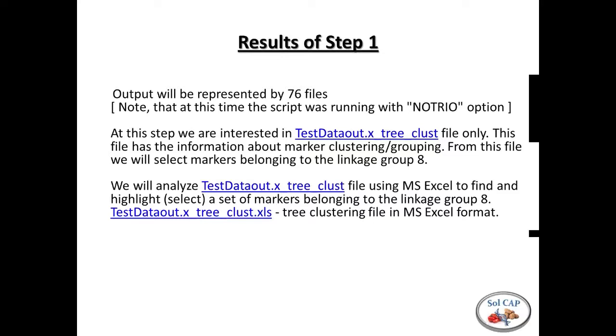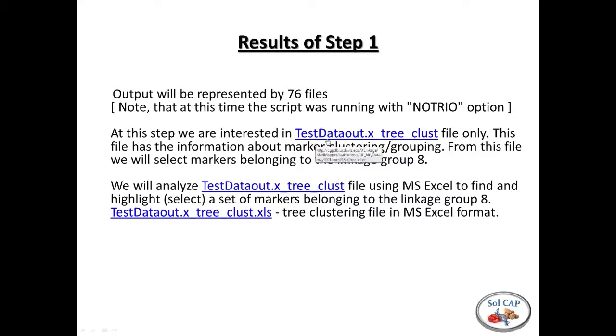Oops, I went too far back. So you run MadMapper. You basically run this script. You hit enter, and if everything works out and your files are all correct, MadMapper quickly generates 76 files for you. And we're not going to go over 76 files. The main one you want to look at this time for grouping is called the tree cluster file.